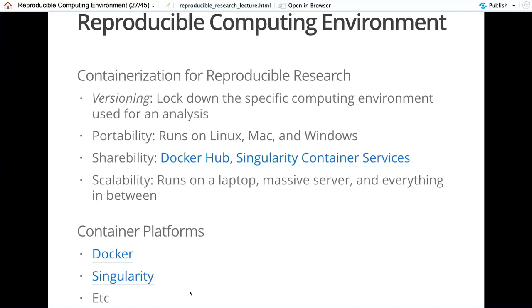So for the most part, I actually use Singularity because I do most of my work on Duke Compute Cluster, and it does make things a little simpler. Docker's a little bit better at being able to move. You can run Singularity on a Mac and on a PC, it's just slightly more work. Docker's a little bit easier to move between operating systems. But in terms of scalability from your local computer to a cluster, Singularity is a little bit better about that.